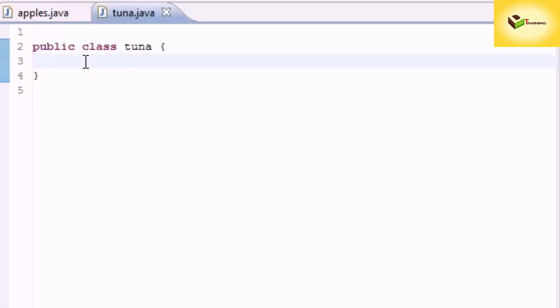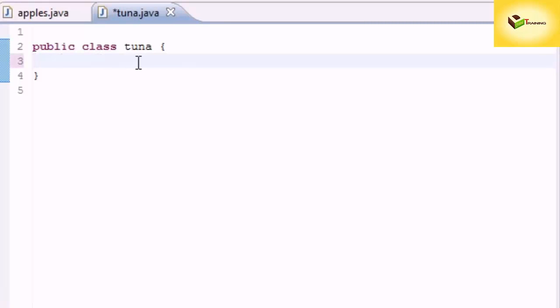It started out writing our tuna class for us. It says public class tuna. Anytime you see public, it pretty much means that this class is going to be available to the public, or anything else can use it. Now that we have a class, before I show you guys how to use it, let me write a little method in here.